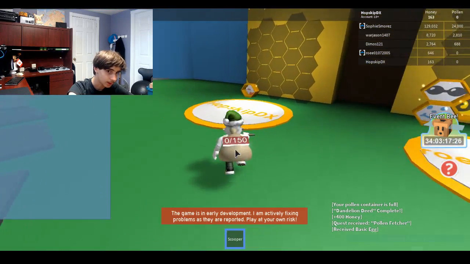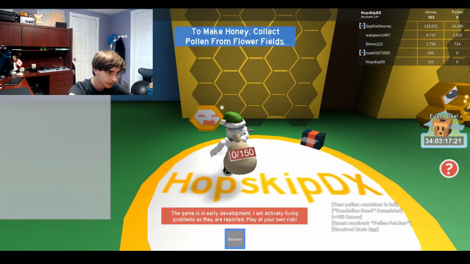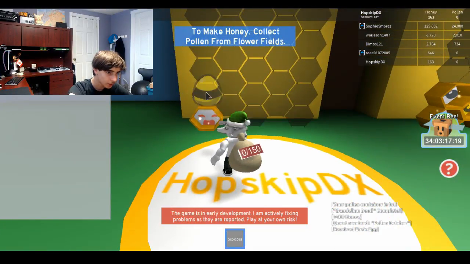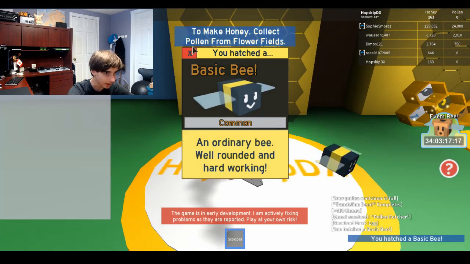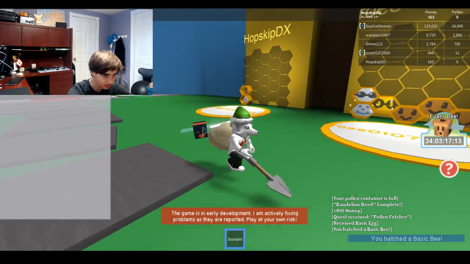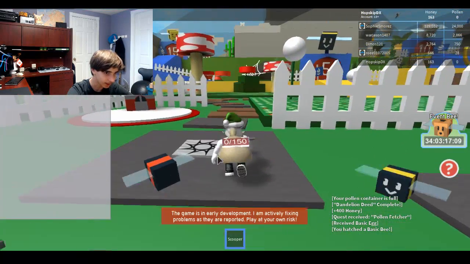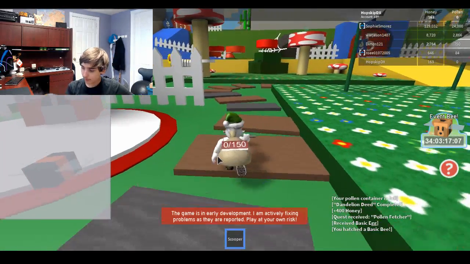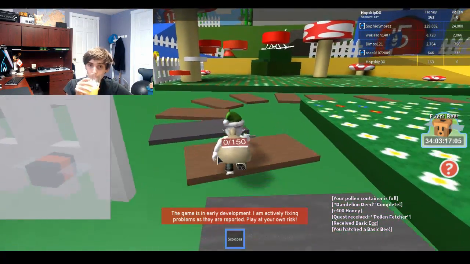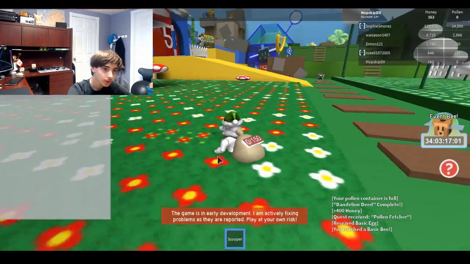Okay. Go over here and let's place another egg. Yeah, let's put it over here. Basic bee again. Okay, I guess that makes sense. Okay, bees. You guys always look almost exactly the same. They're one red. Let's go to the red field, shall we? Go to the big wide red field.